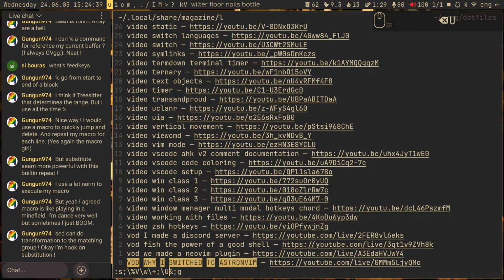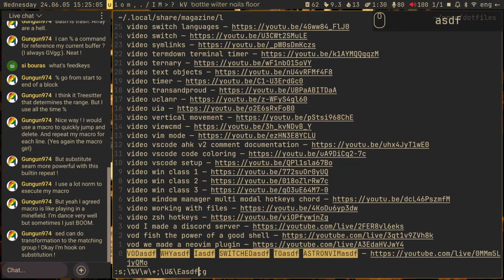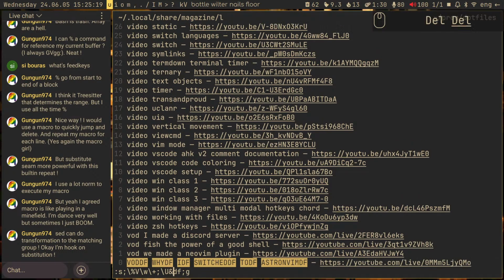Then if you use capital U, it will uppercase everything. And then if you need to, you can do \E to finish the uppercasing region. So we start uppercasing every single character, then the entire thing that we matched, uppercase that. Okay, we stop uppercasing. Let's add something else. You can see that ASDF is not uppercased because we ended with \E. And I believe lowercase e works too. Yeah, it does. But if we remove it, you can see ASDF is uppercased as well.